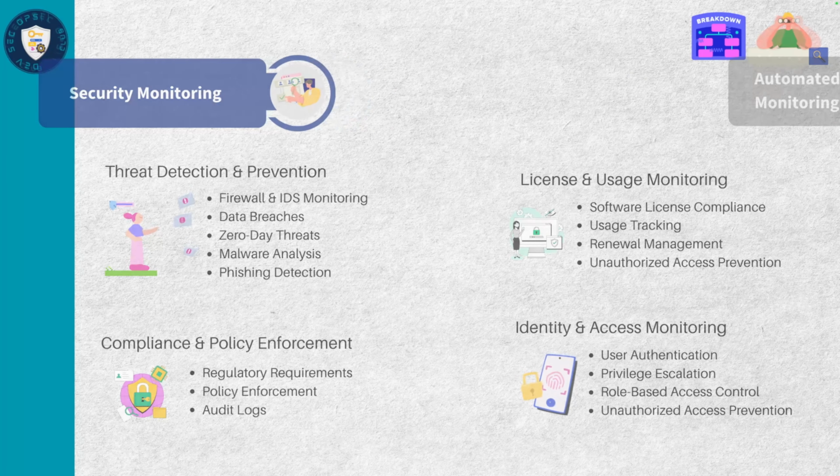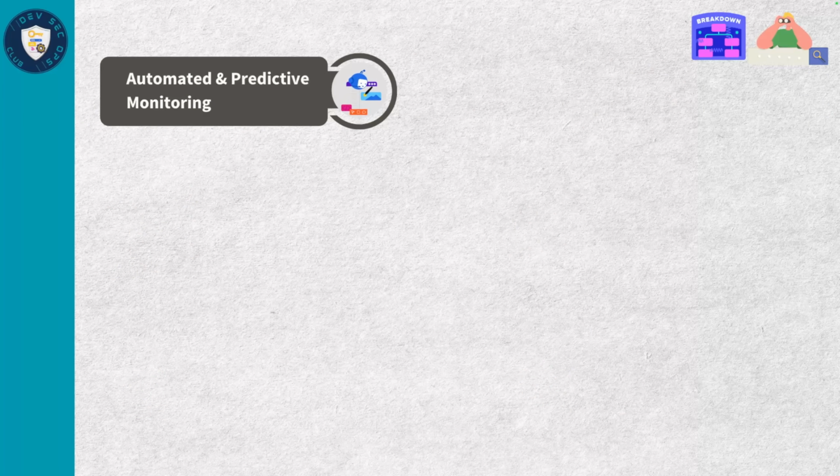So next we have automated predictive monitoring. Let's dive in. As I said, automated predictive monitoring is the future. And I've been using AI-based monitoring, I think, for more than 8 or 9 years, so it's not new for me. Nowadays AI has become very popular, but it has been with us since a very long time back.